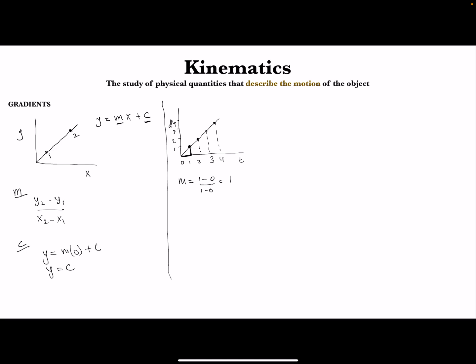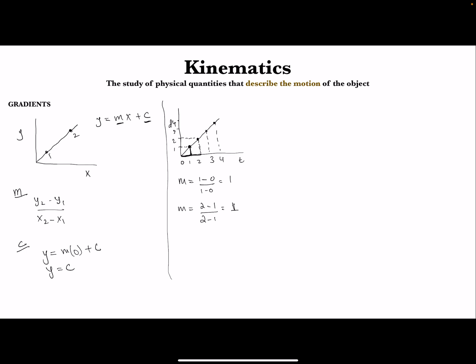What about the gradient after this point? Well, you can take the next interval, the same time interval of 1 second. All right, not 2 seconds, just 1 second. You can take 2 seconds as well, it's up to you. But let's just take the next time interval of 1 second. So I move another 1 second, and I measure what the distance at that point is going to be at 2 seconds. And it's 2, right? So I can say the gradient then is 2 minus 1, because at 1 second my distance was 1, divided by 2 seconds minus 1 second. So I again get 1.